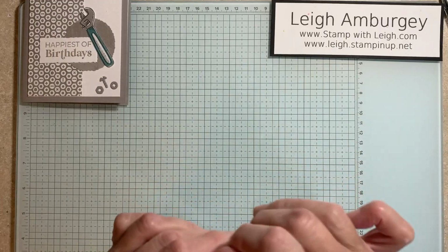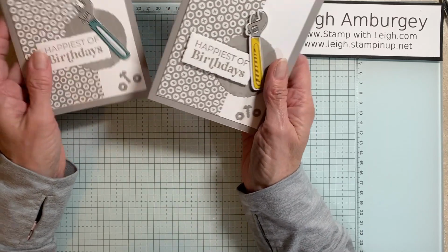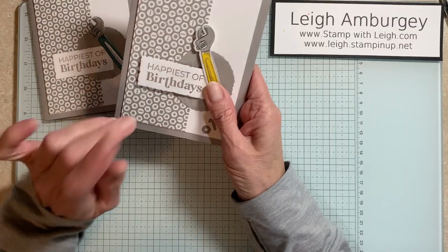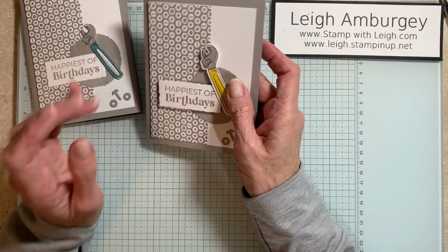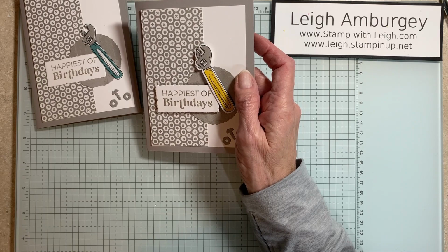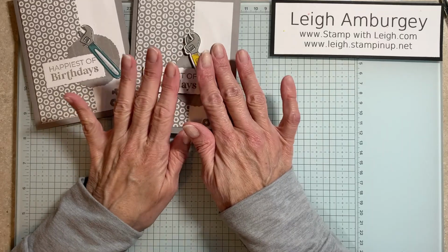So again, isn't that such a great masculine card for someone? But you know, I had a really good friend, one of my best friends. Her dad was not a handy guy. It was her mom that was always fixing the loose screw for the cabinet. Mrs. Rice was the one that had the power tools. So it does not have to be for a guy.